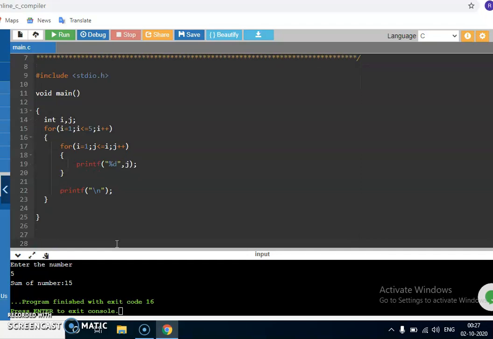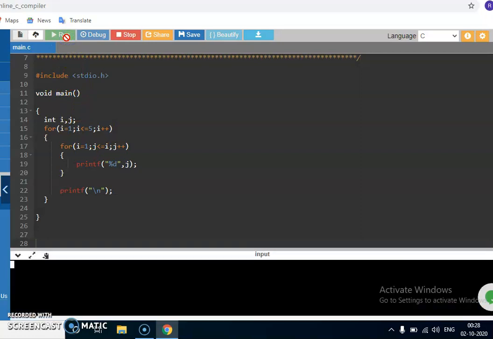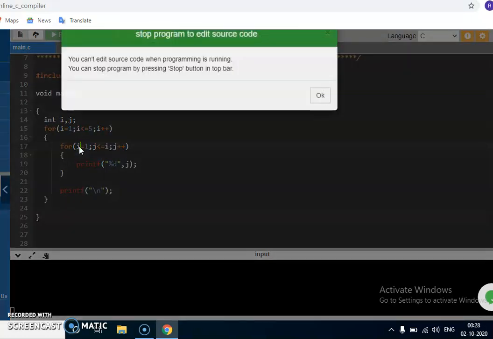If the program is without error, we will get the output, otherwise an error message will be displayed. Sorry, here the value should be j.